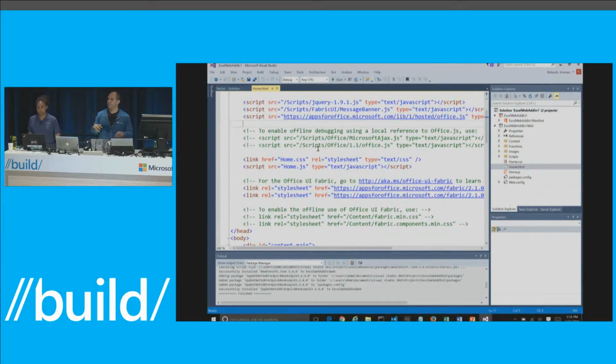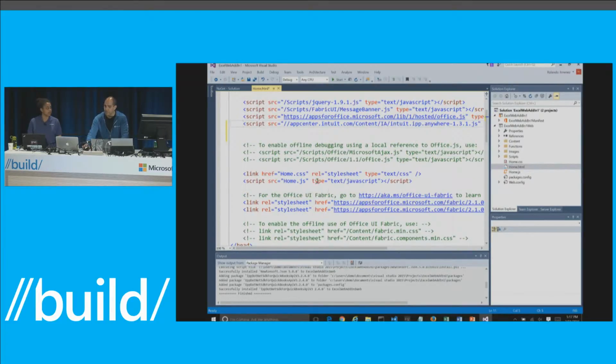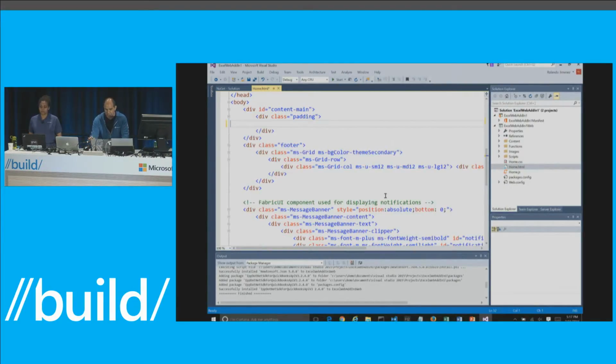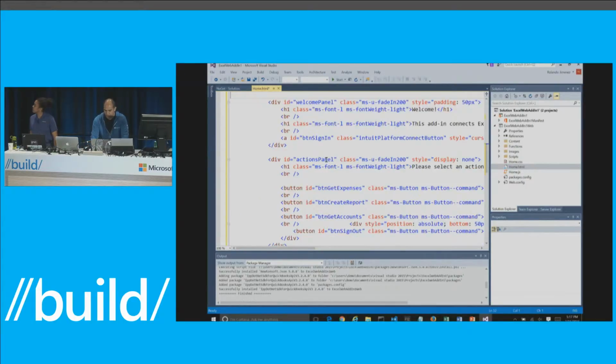I could just F5 the project and see the default experience. But I'm not going to do that because you can imagine what that is. I'm just going to start doing some code. The first thing I'm going to do is add a script reference that allows me to use the QuickBooks interface on the client side. And then I'm going to replace the boilerplate body with some content of my own.